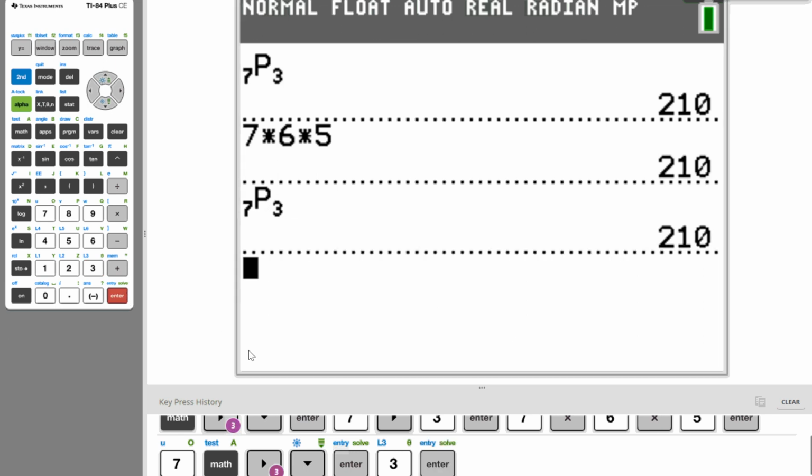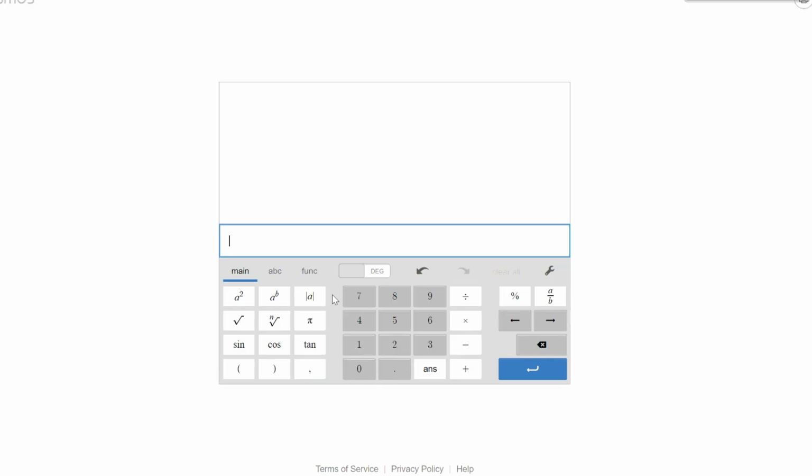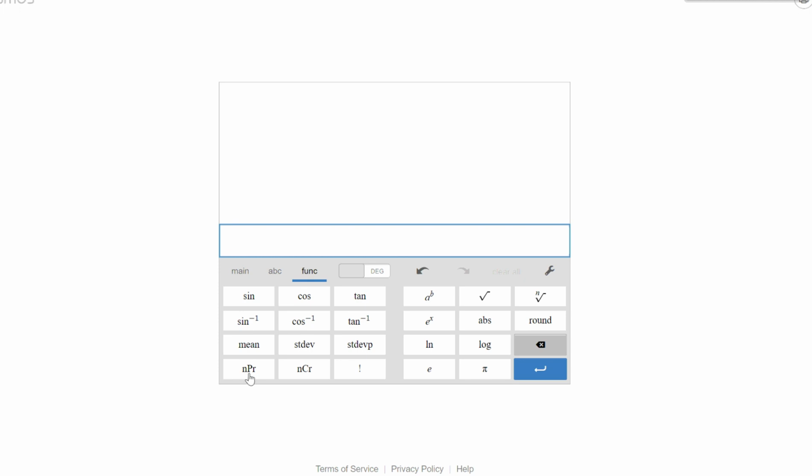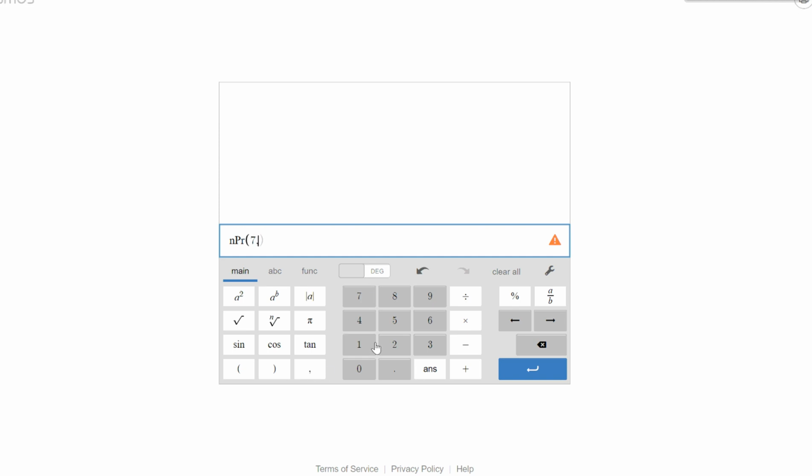Okay. Another option is a Desmos scientific calculator. So if you go to desmos.com/scientific, this also does permutations. It just looks a little different. So this is what it looks like. Right now we're on main. If I go over to function, here's nPr right here. And the way I figured out how this works, and there might be another way to do it, but if I hit nPr, then I'm going to go back to main, and I'm going to do 7, 3. And so this is saying the exact same thing that we just did in the Texas Instruments calculator. It's saying 7 is going to be n, and r is going to be 3. So this ends up being 210, just like before.